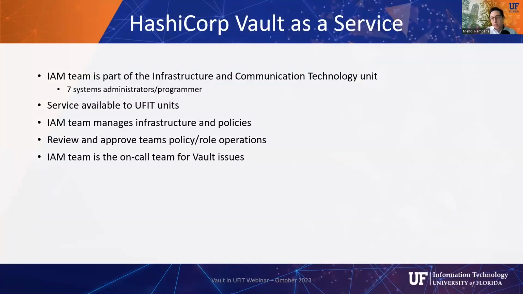And finally, the IAM team is the one responsible for any incidents or issues. We have an on-call rotation. So if anyone cannot access Vault, or if we see an increase in, for example, auth logs where we have some Vault agents that are pinging our Vault in an abnormal way, generating a lot of traffic, we're responsible for the incident response as well as the investigation for that.